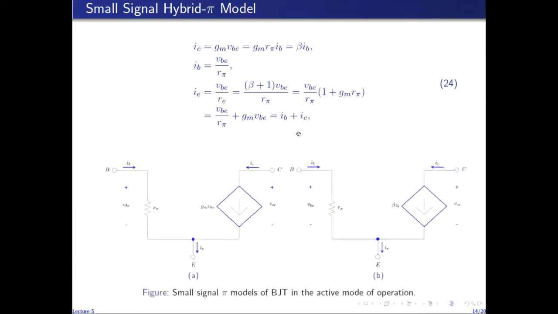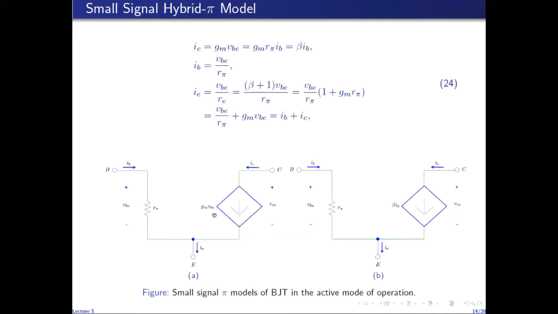So using these three small signal currents, we can construct a linear model out of the large signal pi model like this. This is called the small signal hybrid pi model for the BJT, in which the diode has been replaced with a small signal linear model with a resistance. The difference is that in this case, the resistance is given by VBE, the voltage across the forward bias junction, divided by IB. And that ratio, instead of RD, is now R pi. So the diode is replaced with a small signal resistance R pi.